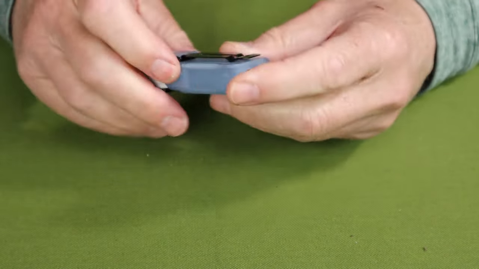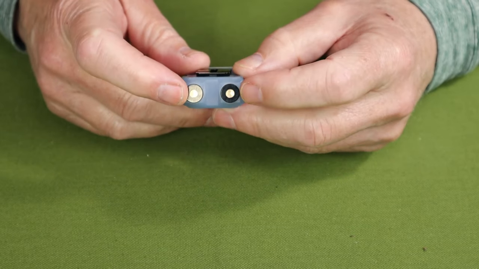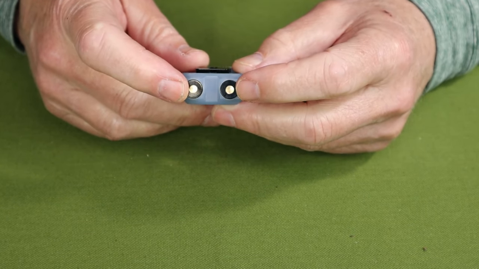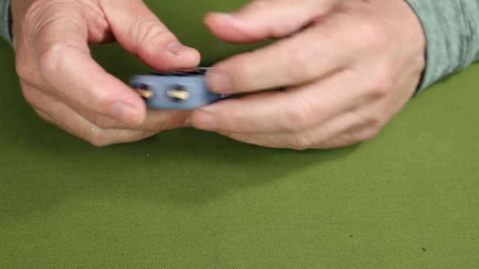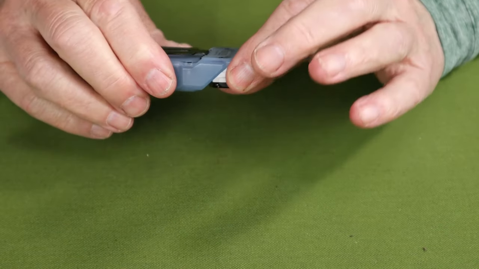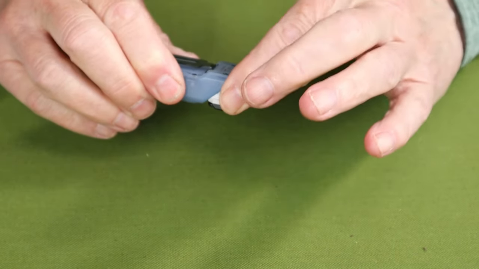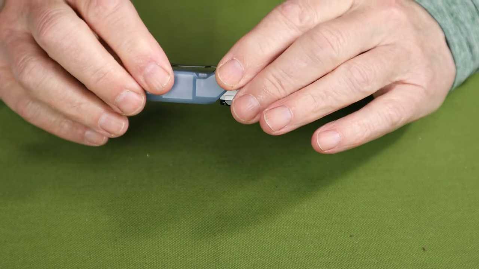One other thing, and this is another key feature, is the fact that these charging points on the bottom are also magnetic. So you can mount this on anything made of a ferrous metal, and then you can actually, again, put the light wherever it needs to be while you do the work for it.